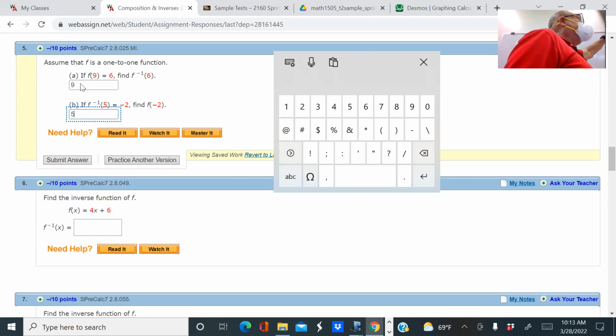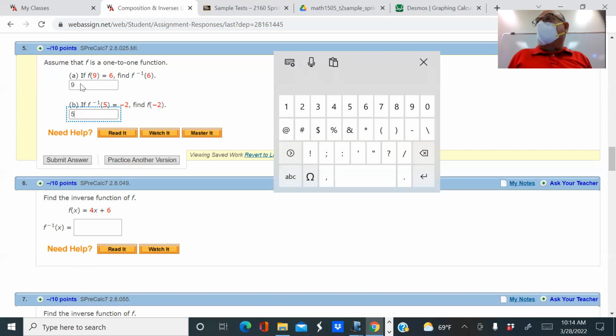No, you just said it though. So you know it. Yeah, we have y equals 4x plus 6, and then what do you do with the x and the y? You flip them, right? Okay, yeah. So you flip them, all right? So you would have x equals 4y plus 6, and then do what?